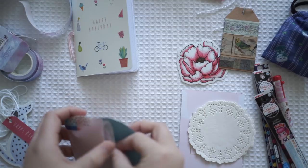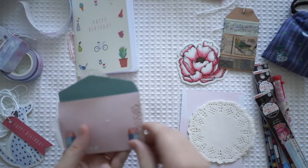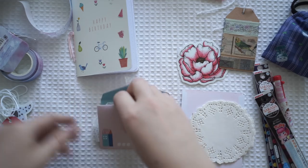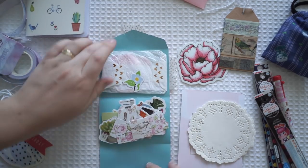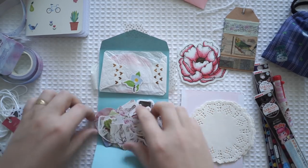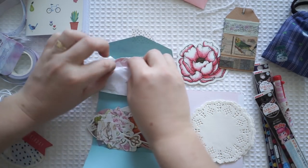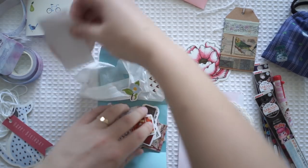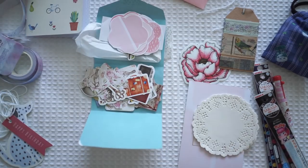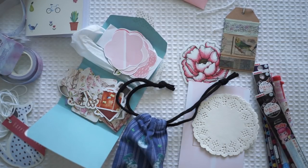I don't know how to open this - I think I'll open it carefully so I don't break anything, because I want to reuse this. We've got a whole bunch of beautiful stickers which I'm not going to open fully up, and then another little package with more goodies inside. Thank you so much, I really appreciate it. You're going to be seeing Totoro stamps everywhere, and I love my birthday gifts. Thank you.